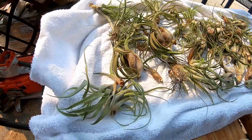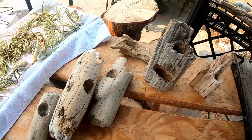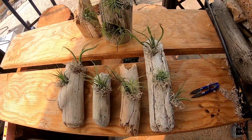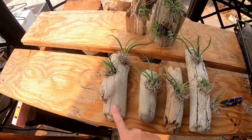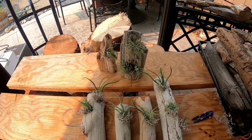All right, here's some of my air plants. We're gonna pick a few and put them in our holders and see what they look like. Got a wall hanger. 3 air plants. 2 with 1 air plant each. This one has a double. And then we have the ones back there. Let's take them into the shop.